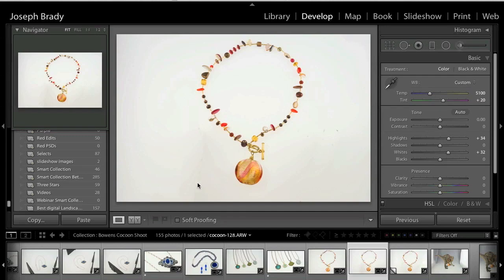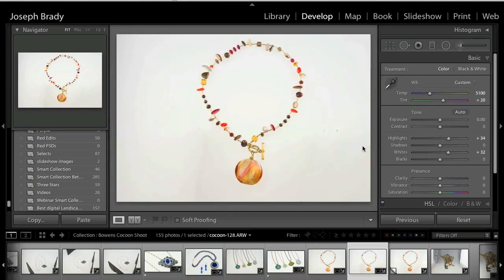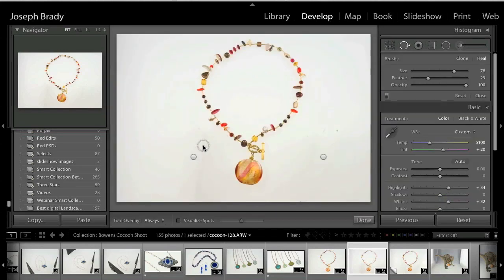Now you see, we've also got a little bit of smudging over here. Let me back off a little bit. You might be able to see a little bit of places where it was casting a shadow that I missed. So sometimes you want to go back over. I can just add, you just go outside where you just missed. I'll add from there. And actually that did a pretty good job.